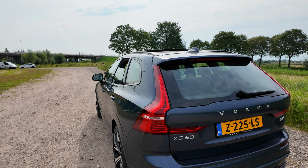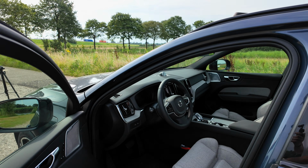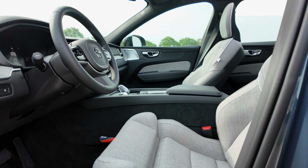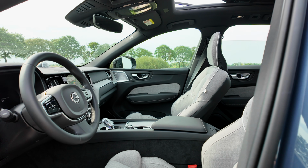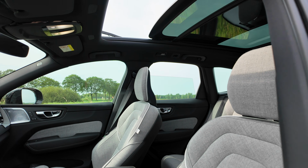Now in the interior we got the wool blend on this one. A rather nice and chic Volvo upholstery. Pretty cool, right? So yeah, a wool kind of textile fabric. Rather comfy, rather good looking. Also quite bright, and having no tinted windows really gives a very spacious feel up in here.